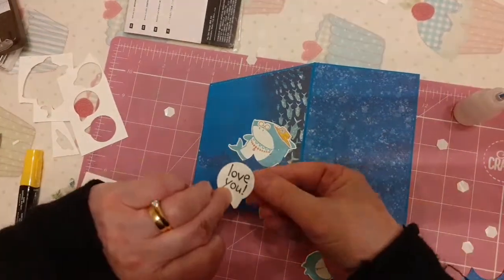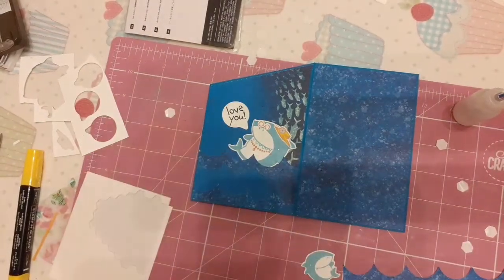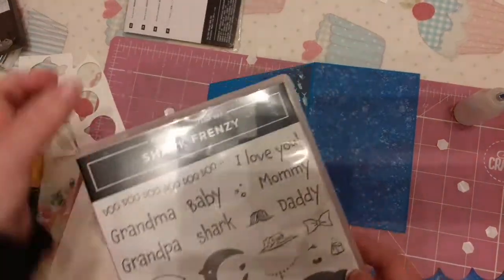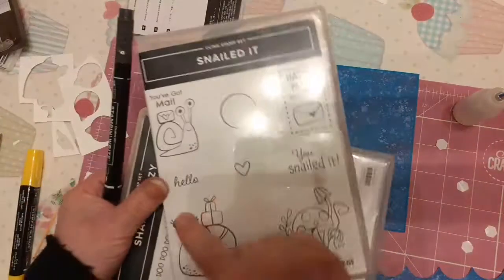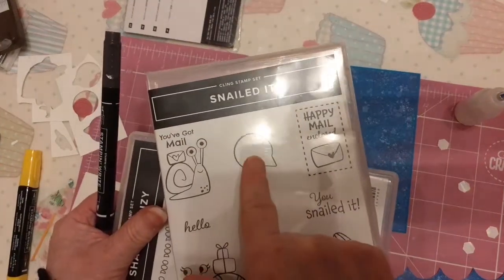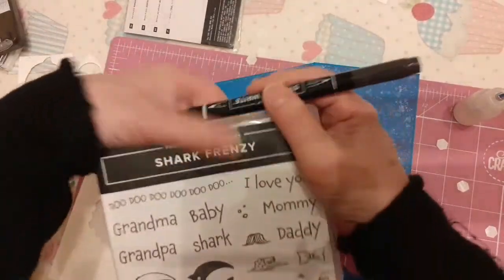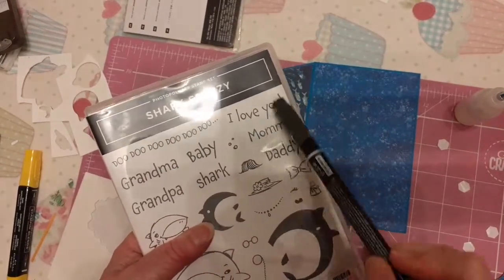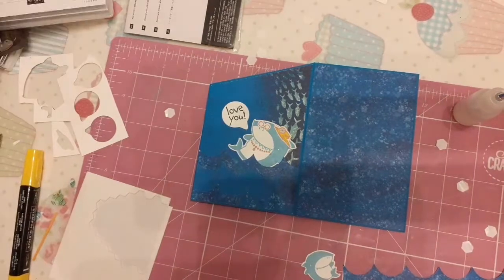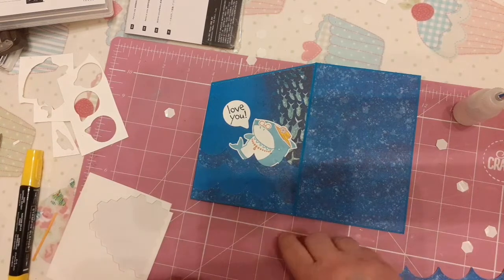So coming from Grandma Shark. Now to make the love you, what I've done is I just used my Stampin' Write marker, and I cut out from the Snail dies, you have got the speech bubble. Now I've not bothered printing the black, I've just purely cut the speech bubble die out, and then I just coloured in the love, stamped it and wiped my stamp and then you, and that's how I got love you.